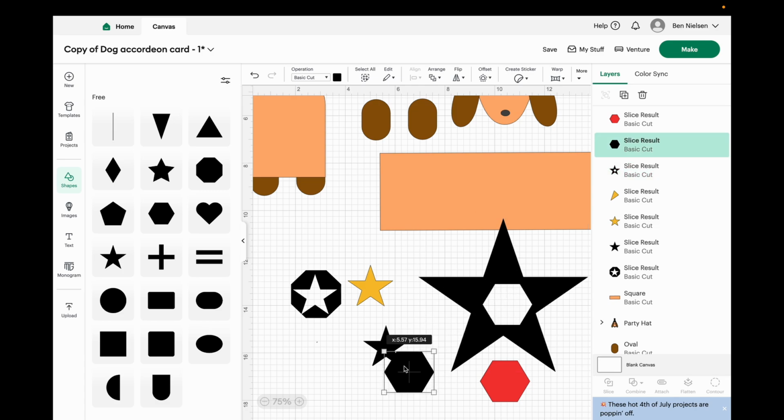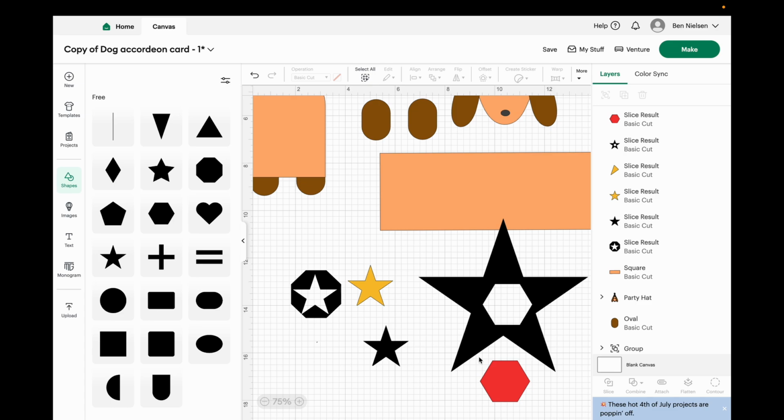So the cut is cut out of the bottom layer. Slice basically takes the top layer and slices around it, leaving the bottom layer with the top layer cut out of it. So in that case, layering really does matter because that influences what your end result looks like.